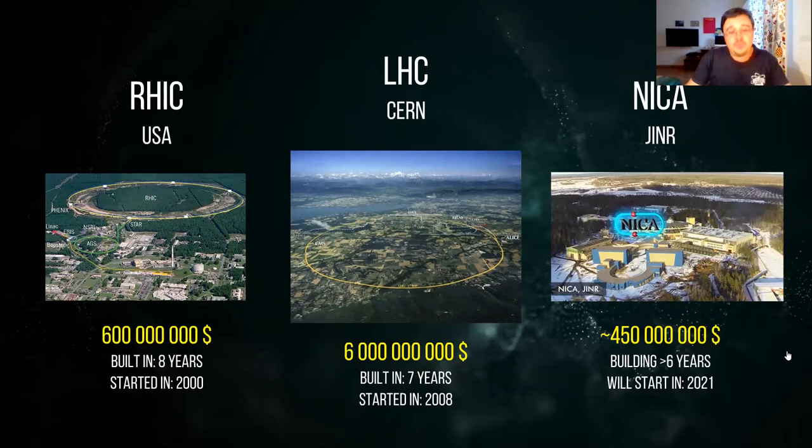So this is the reason why we built such big colliders. And right now we have only 3 machines, and these are very big constructions. The first one is called the Relativistic Heavy Ion Collider, which was built in the United States in 2000. You see how much money was spent on building this one and how many years. Of course, it's a kind of masterpiece because many people were involved. It's more than just a usual project. It's a mega project, when not only one country but many countries build this machine. They take the smartest people to be involved in this project and to find out what we are made of and go further and deeper.